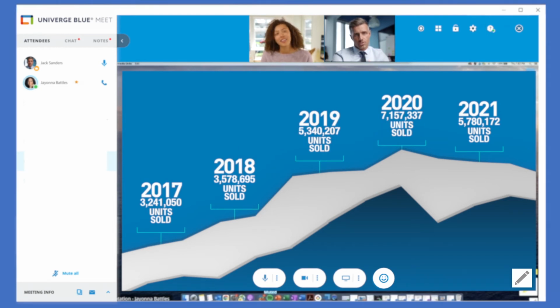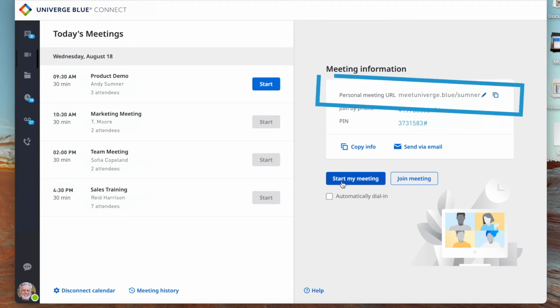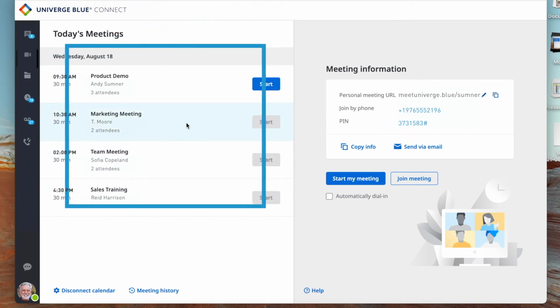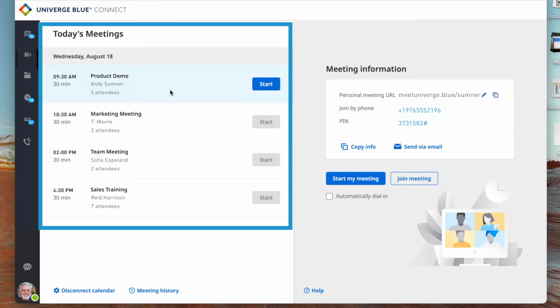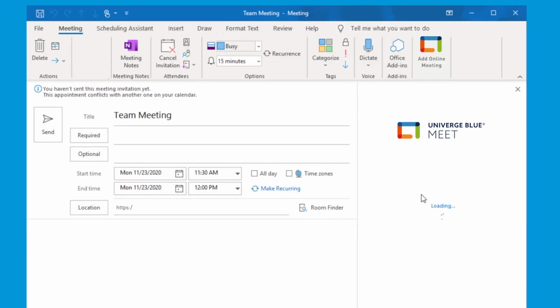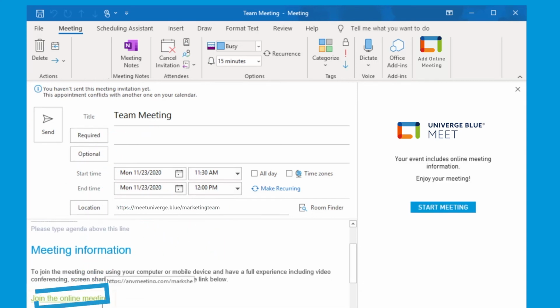of their meeting experience. For external guests, the service allows the user to create a personalized URL, as well as send out their video conferencing credentials. Users can also connect their work calendar, like Outlook or Gmail, to quickly view, start, and join meetings directly from the meeting tab. To make scheduling video conferences simple, users have access to our Google Calendar and Outlook integration, allowing them to easily add their personalized meeting information to any calendar invitation, providing one-click access to attendees.